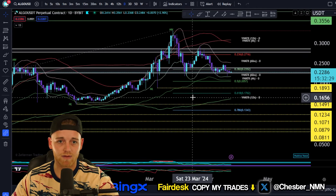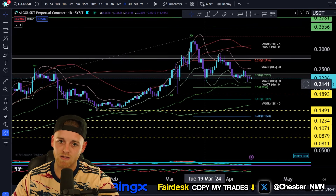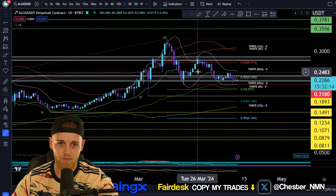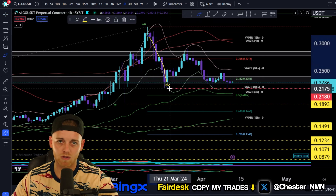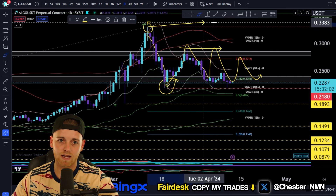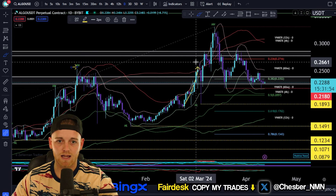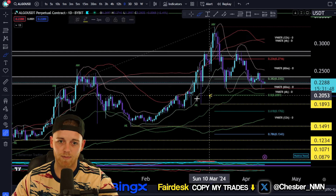The most recent higher low for Algorand — you're probably going to be saying, why is this not the higher low? Because unfortunately, you haven't confirmed it yet. This is the unconfirmed higher low right now. The reason why it's unconfirmed is because we haven't actually broken the high. You can pull back as much as you want, but it's not going to confirm this higher low. You need to break this higher high to confirm this higher low. That higher low is confirmed because you can see a massive move to the upside breaking previous highs, then a massive pullback, and then we break that high again — and that basically confirms that higher low.